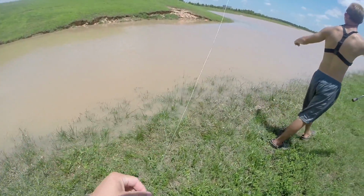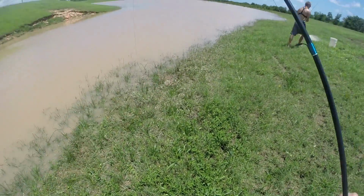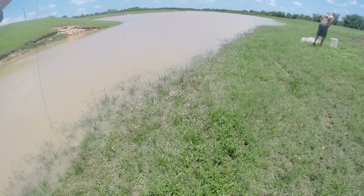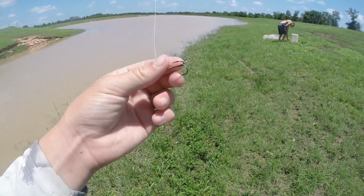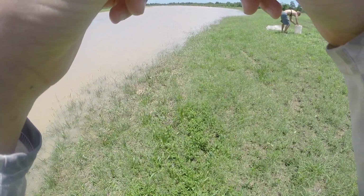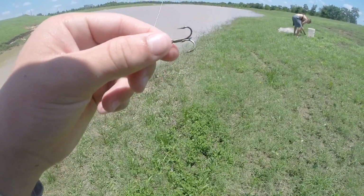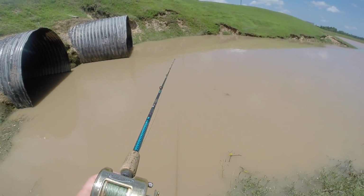Little treble hook and some cut shad. It's the easiest way to catch them, guys. Just let them eat it for a long time. See, I let that one eat for like, I don't know, maybe almost 2 minutes, and I still barely had him hooked. So I think it's a good one.